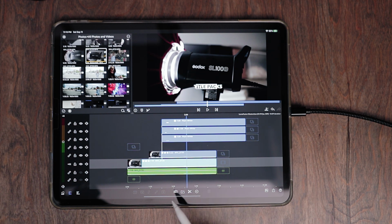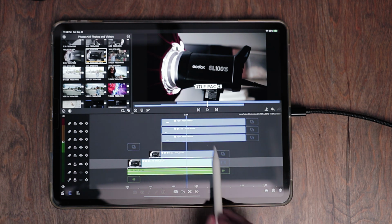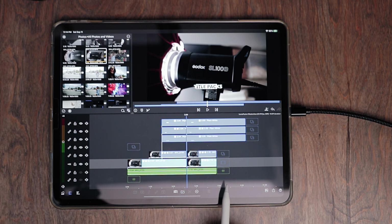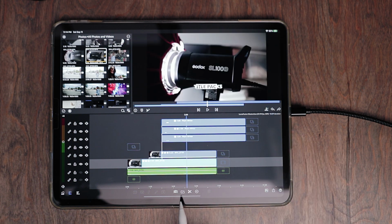The splitting of clips or audio will only happen where the playhead is. If none of your clips are highlighted and you hit the scissors, that is going to split everything that's in the project at that playhead. I'll hit undo. Let's say we wanted to split one clip in particular. Then we would highlight that clip and then hit the scissors to split. That will only cut that one layer.